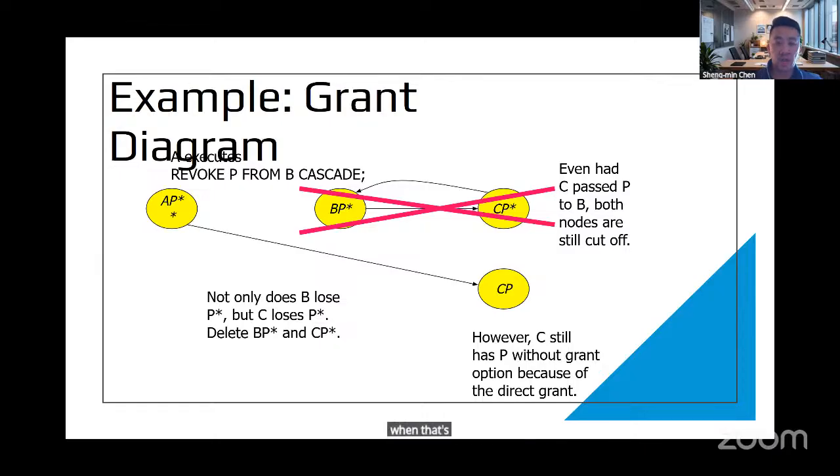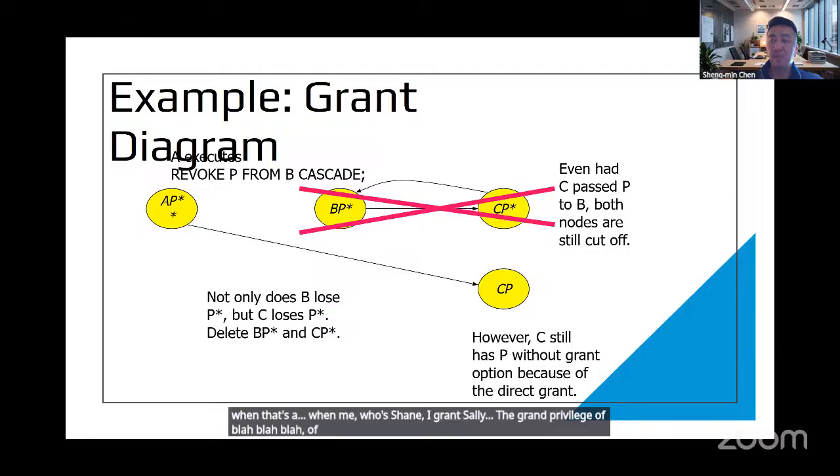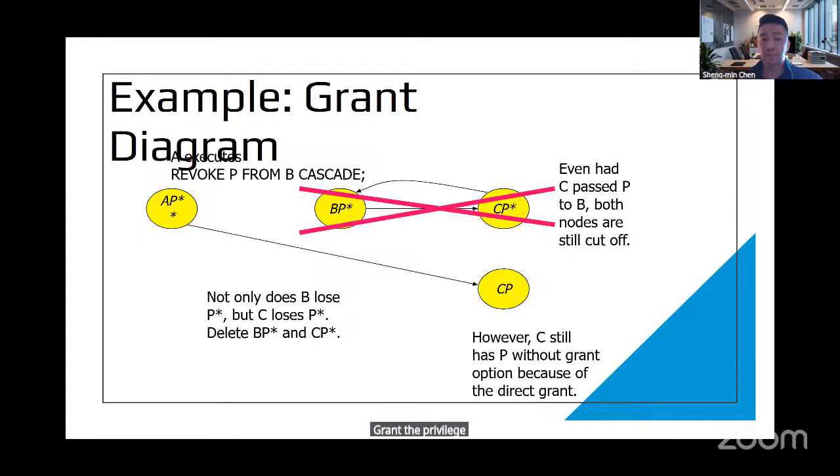when I, Shane, grant Sally the grant privilege of task A, and Sally grants the privilege to John, if I revoke the privilege that I granted to Sally, this revoke is going to pass down from Sally to John as well.